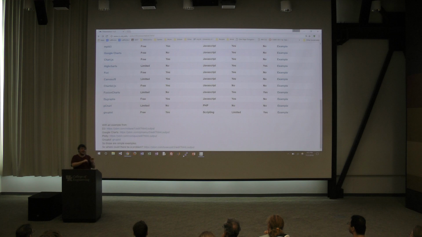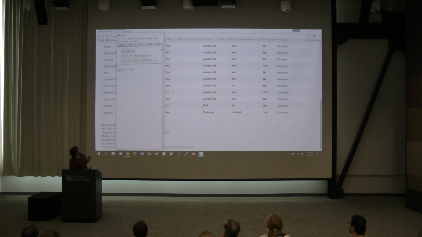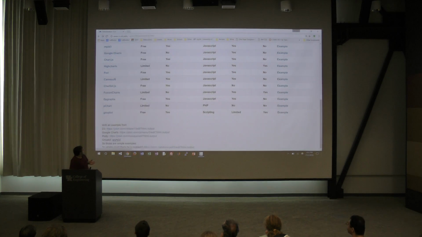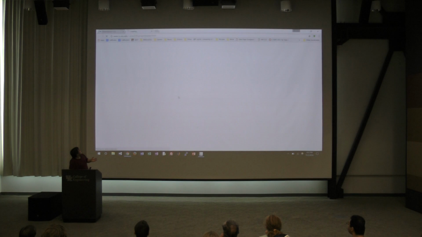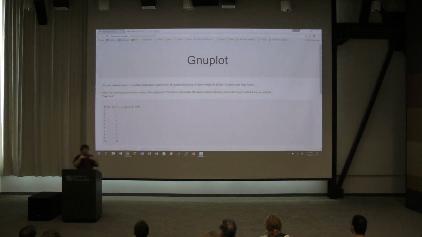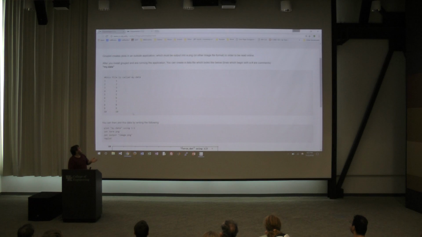But it's really nice because I have it downloaded on my computer, and you can just open up the example and just start plotting sine functions and cosine functions.